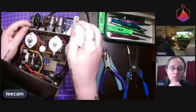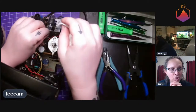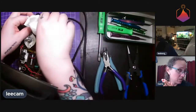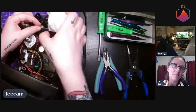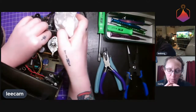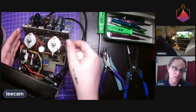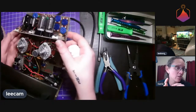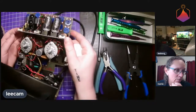My thing was wires. Wires are always sources of problems, and so the input cable might be a thing to look at. I mean, it's hard to say. You got something when it turned on, so obviously some power was getting to it, but checking the integrity of that cable would not be a bad idea, as well as there's a lot of internal wiring in there, and you could beep out those wires, especially while you're wiggling them, to see if anything is the problem.